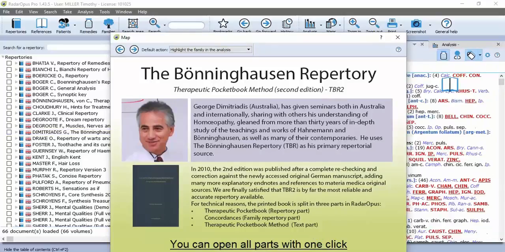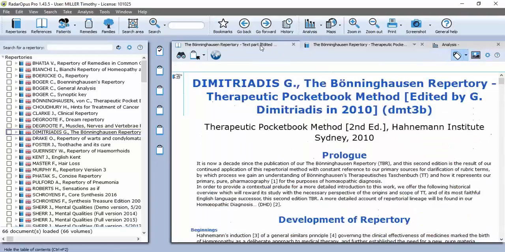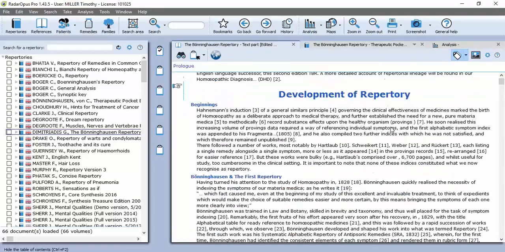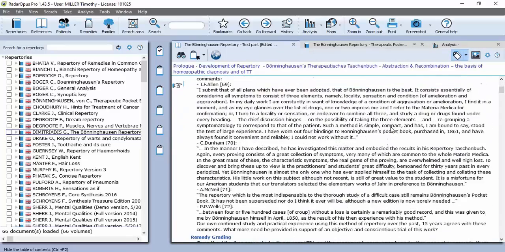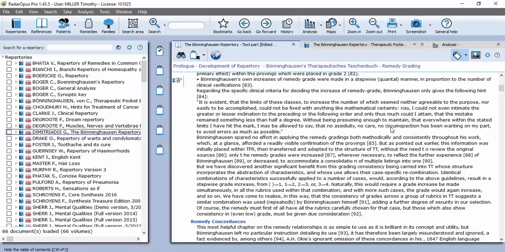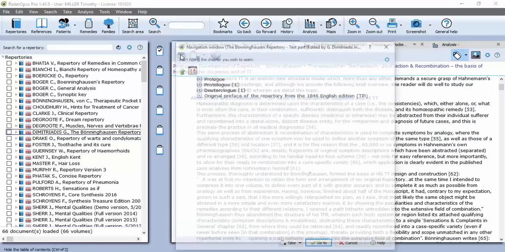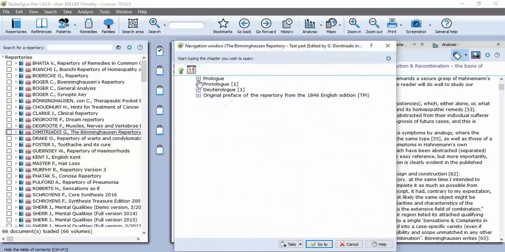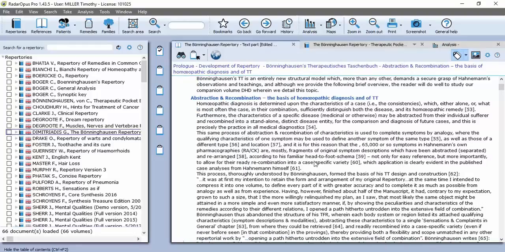I now see that all these windows are opening. That screen exits out, and I've got the three parts of the Benninghausen repertory second edition. Right here, we've got the text portion, which functions just as a book. All of this text is fully searchable. We'll see that we've got the endnotes, we've got different headings. I can click right here on these binoculars, and over here it will give me a breakdown of the different sections, and I can go in and click on the things that I might like to read and follow up with. So this is the text portion.